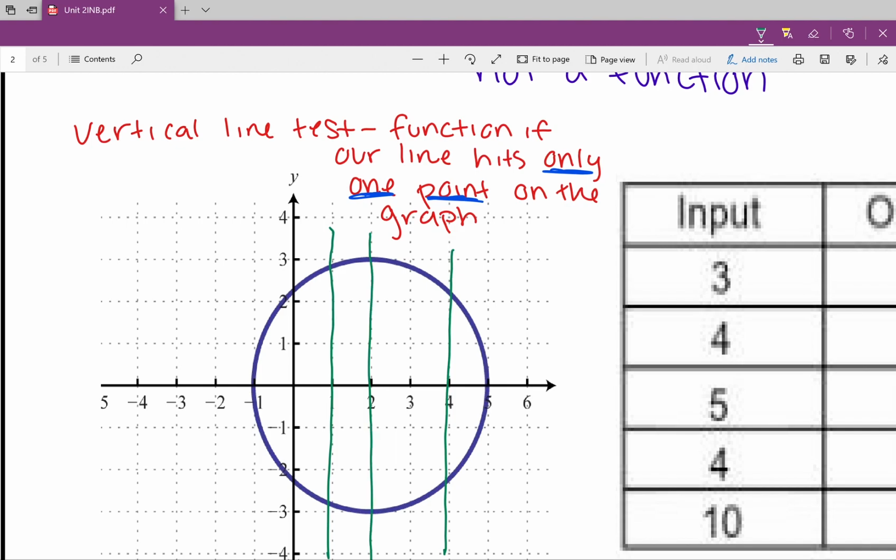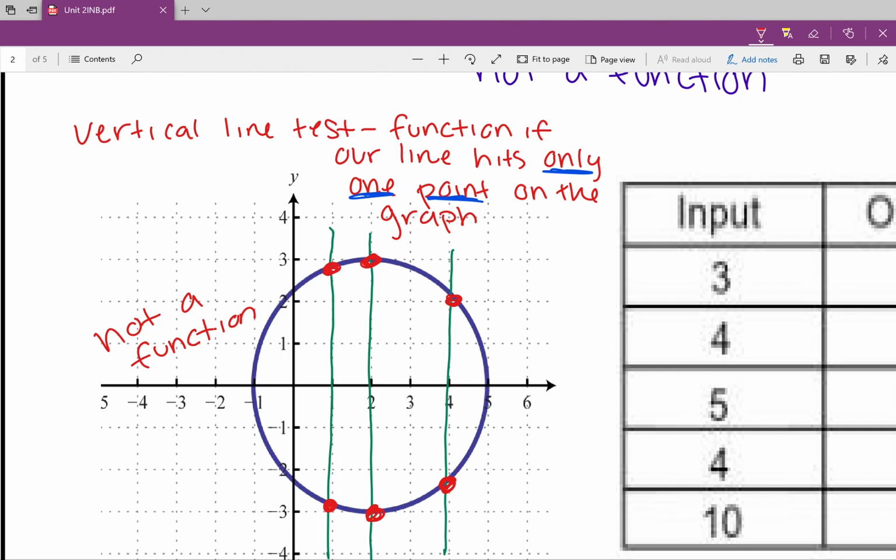But I just want to point out when we draw our vertical line, notice that our line crosses the graph here and here. On every single line, look, it crosses at the top and it crosses at the bottom. Crosses at the top and crosses at the bottom. So that means that with the vertical line test that we crossed at 2 points. So since we crossed at 2 points, this is not a function. Because we crossed at 2 points.